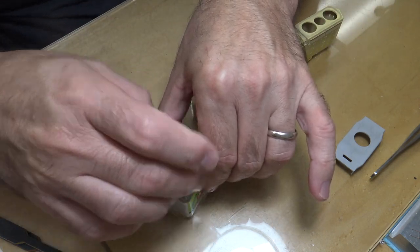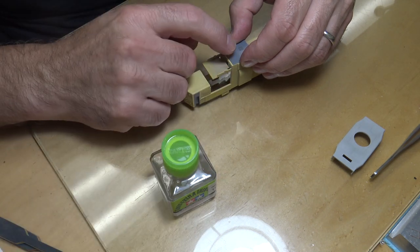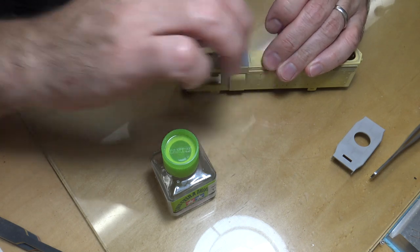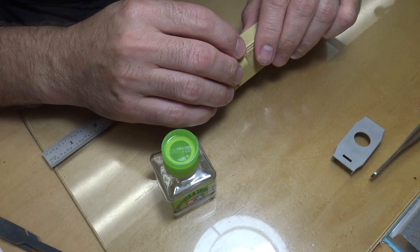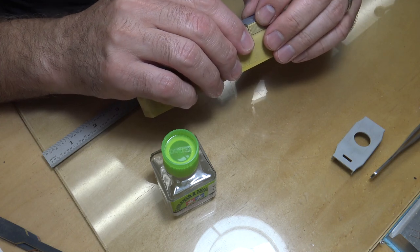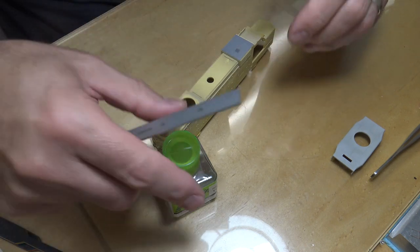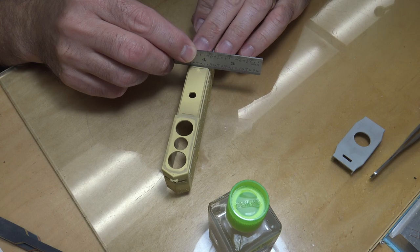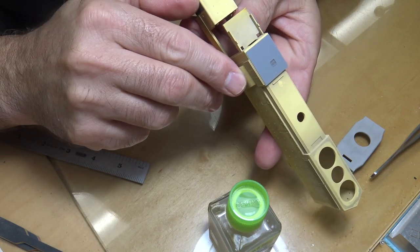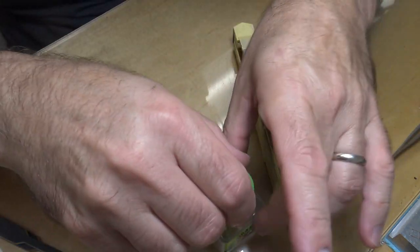So we're just going to go ahead and just go around the edge. Just going to hold it down. Just get it to stick, and then we'll line it up in the back. Take a straight edge right across the back there. Get it lined up and line it up with the sides as well. Make sure it's lined up in the back again. Let me make sure this side, I'm looking right down the sides here to make sure the edge is even with the side of the inertial filter hatch. And that looks good, so let's get it glued in all the way around.